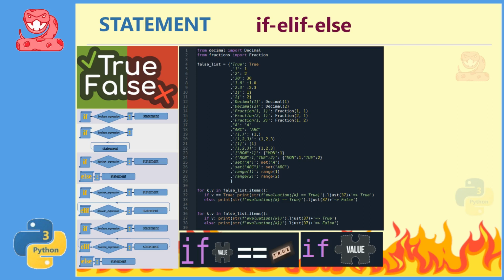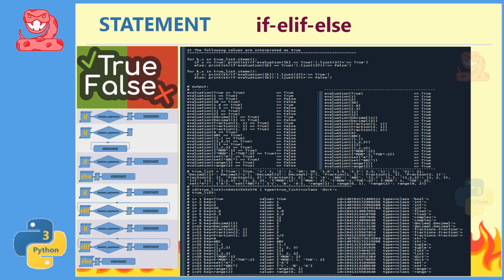In a similar manner, let's check what Python interprets as true. We'll directly compare it to true and also without comparison. We see that only 1 when directly compared to true gives true, but without the comparison operator, any non-empty and non-zero values return true.